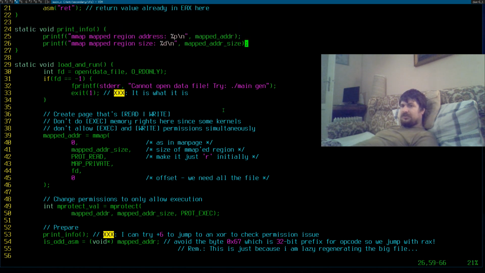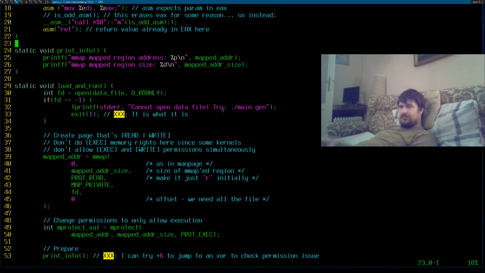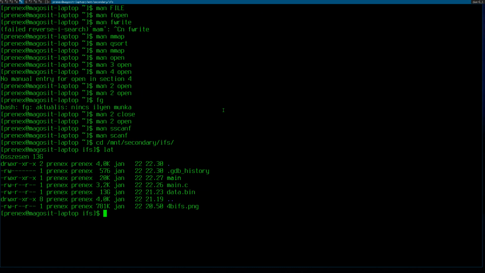So let's do this. And here we are doing the poor SSD. 13 gigabytes of garbage. Okay. No. It should be like, what the hell? It should be.